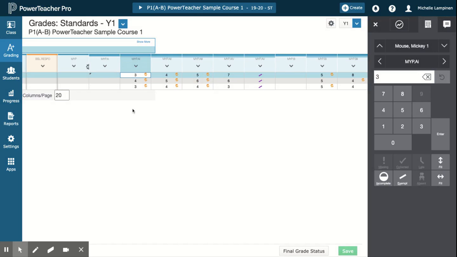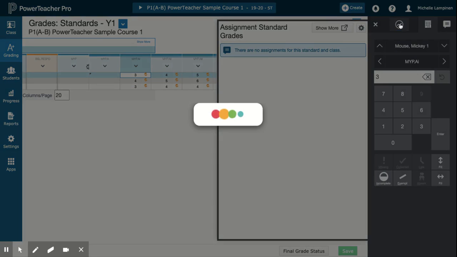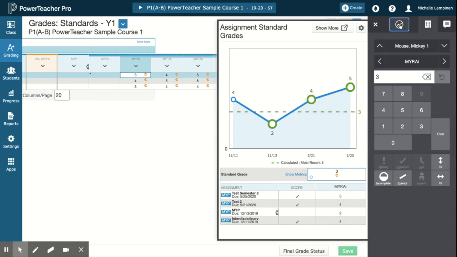So I'm going to click here in the box where the 3 is. And then I'm going to go over here to the symbol again over here in this new drop-down menu right here. Click there. The cool thing that PowerSchool is letting you do is it's allowing you to see all of your data points collected over the year. Now, your data points that I have here in green are your summatives. This 4 right here is a formative. So you're looking at your summatives only.